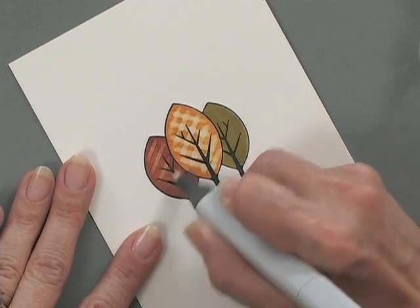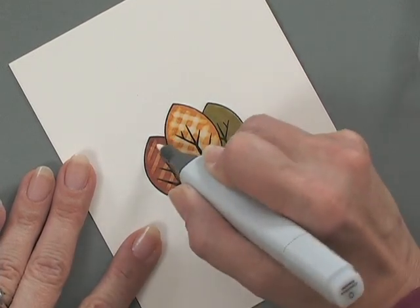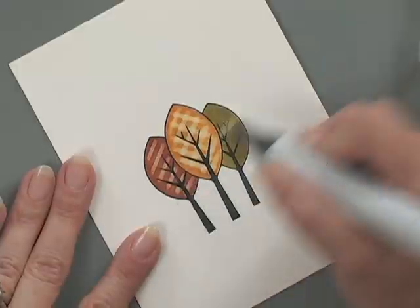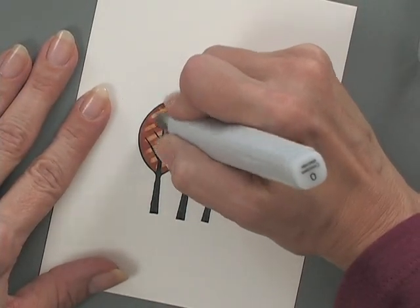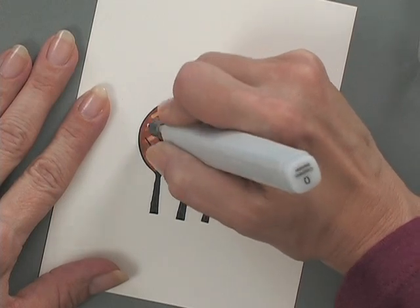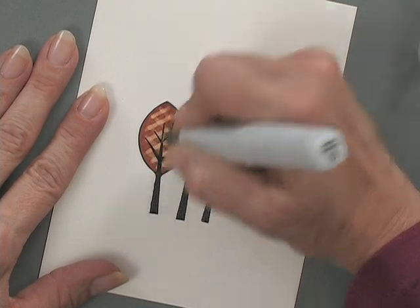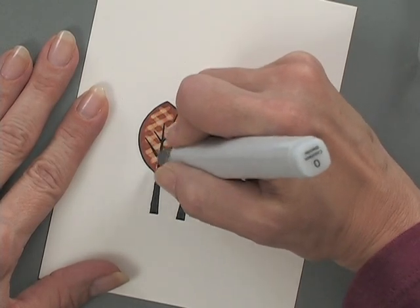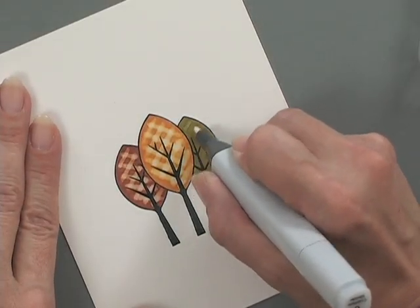these nice little diagonal lines, and not going all the way to the edge, because again, I'm trying to prevent bleeding outside of my trees. And turn that and go the other way. This is such a quick and easy technique, but boy, it really looks pretty. And for my final one, I'll do the green.